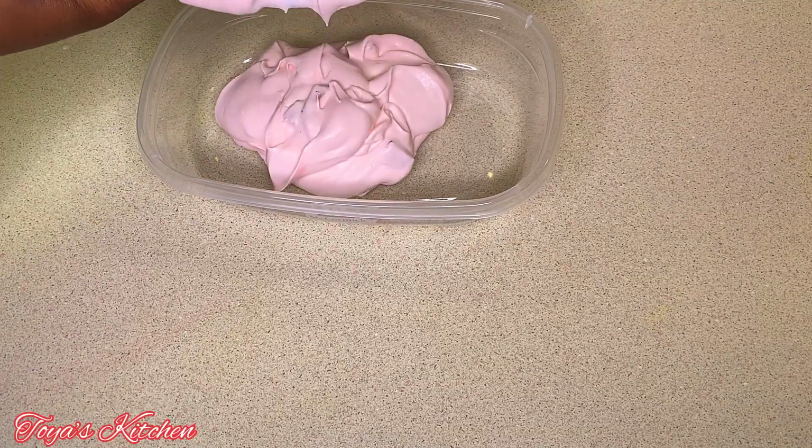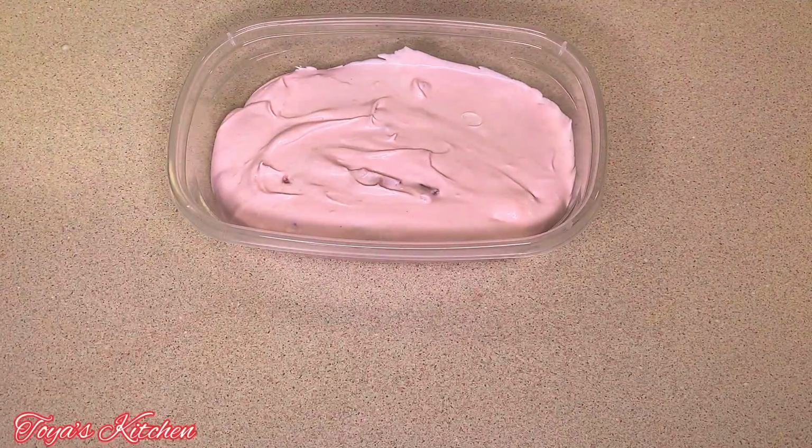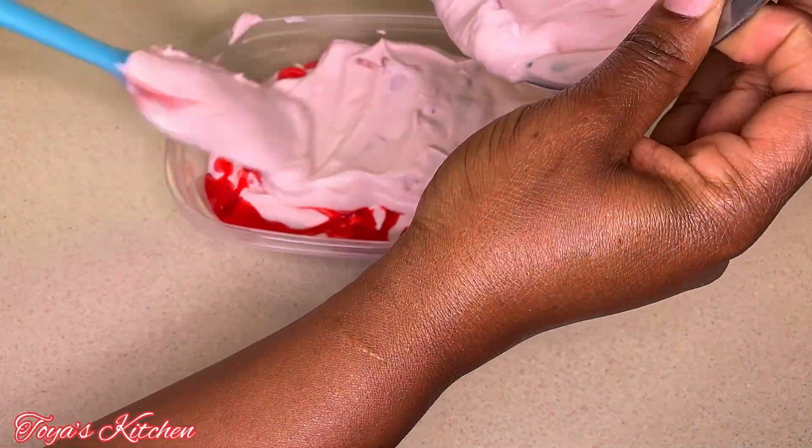So I'm just going to go ahead and put this in a freezer safe container. Guys, you want to make sure that you use a freezer safe container, because if you use like glass, it might freeze and break, and we don't want none of that. So you want to make sure you have a nice freezer safe container.